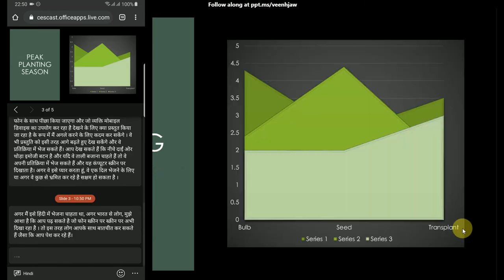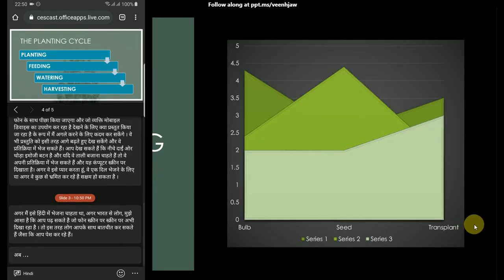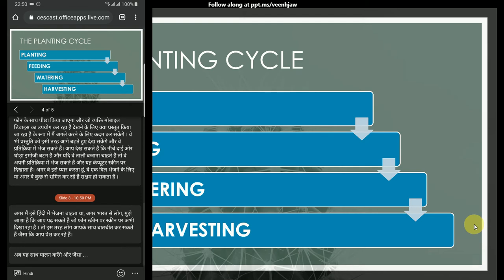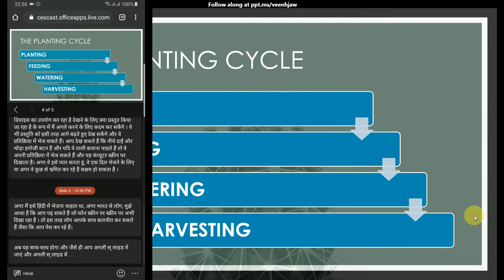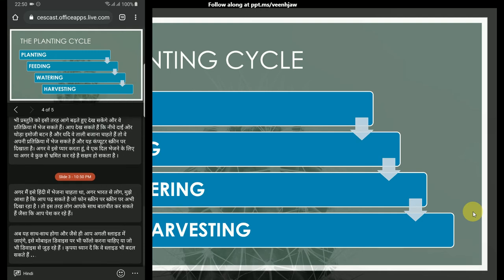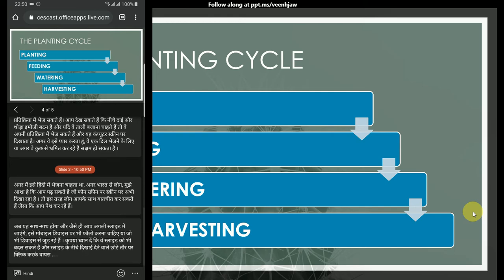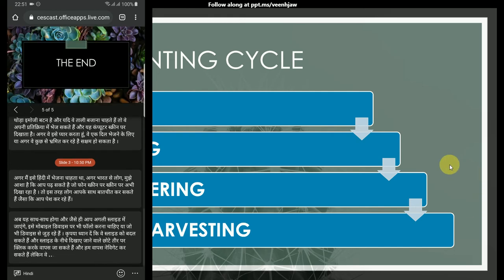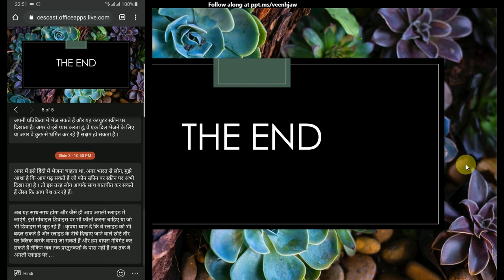Now this will follow along, and as you go to the next slide and the next slide, it should also be following along on the mobile device or whatever the device they're joining in from. Please note, they can also change the slide and go back by clicking on the little arrow that is showing below the slide, and they can navigate back, but they cannot navigate to the next slide unless the presenter has gone there. So I'll just go to the last slide, and when I get there, I will click to end the slideshow.